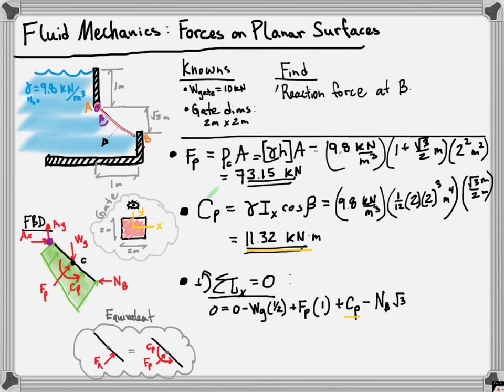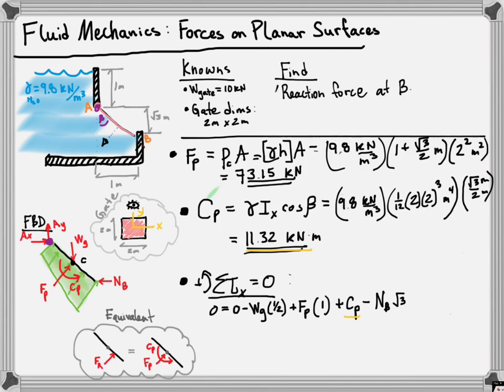And we have a couple, and we have our normal force here at the end. So remember, for torques, it's the perpendicular distance that's important. So this normal force is horizontal, so the distance that's important is from where this is applied upwards. And we know that that's going to be root 3, isn't it? Root 3 for the perpendicular distance here. So hopefully you can appreciate where this root 3 comes from. And these are concepts you should learn in your first physics class, just a little refresher for you.